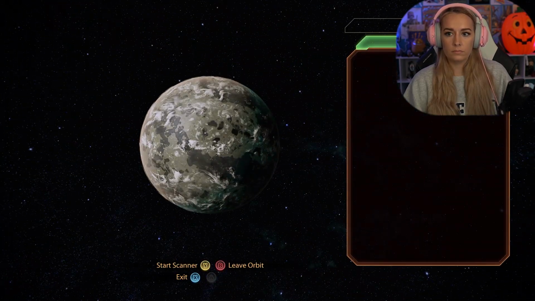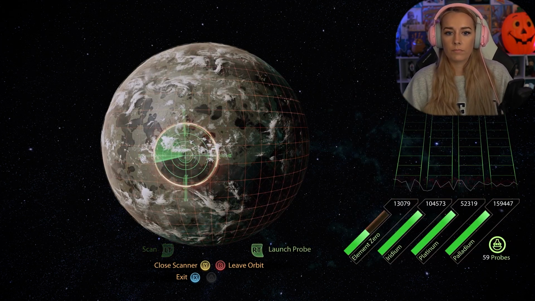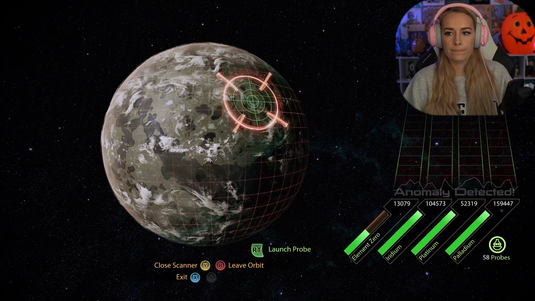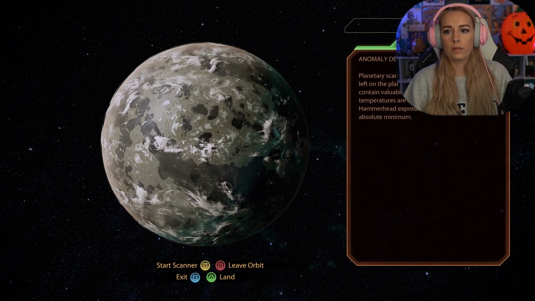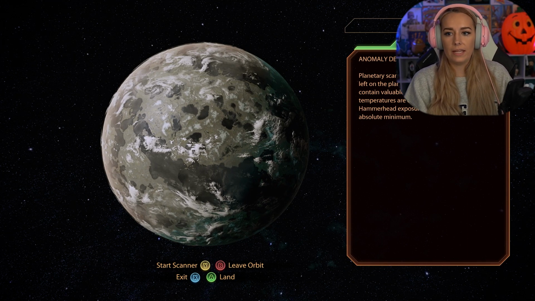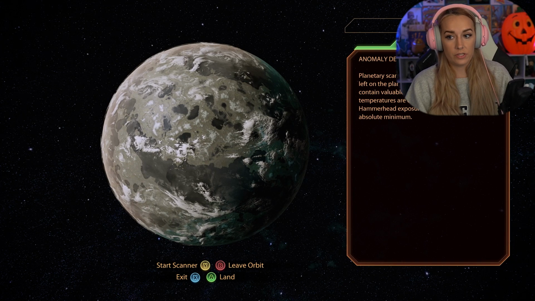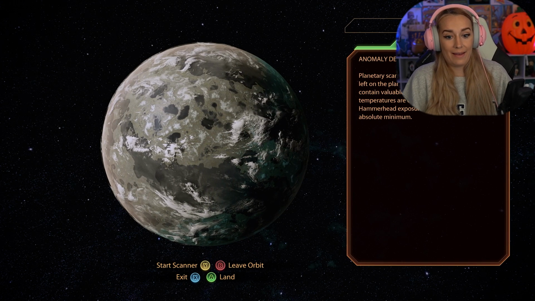I have detected an anomaly. Launching probe. I have found something. Anomaly detected. Planetary scans detect signals from sensor pods left on the planet's surface. These pods may contain valuable data. Warning, surface temperatures are extremely low. Advise keeping hammerhead exposure to the cold at an absolute minimum.